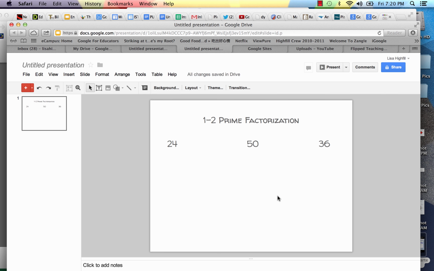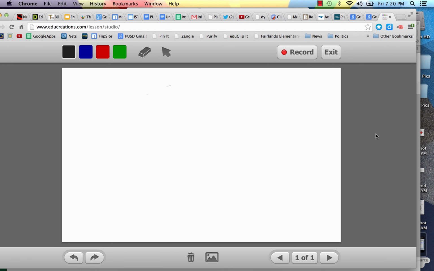Now, in order to get this onto the Educreations site, I'm going to take a screenshot of this. To do that on a Mac, I push Command-Shift-4, and you can see crosshairs show up on the screen. I go to the top right corner, click with my trackpad, and scroll all the way across until I've covered the area that I want to take a screenshot of, and then let go. At this point I go back to my Educreations lesson.